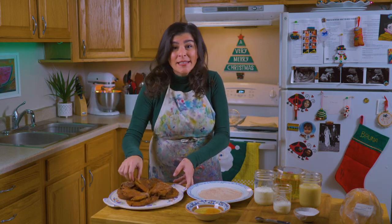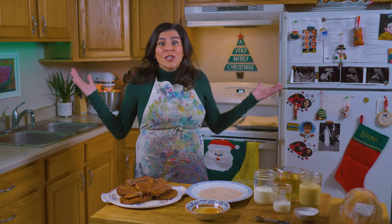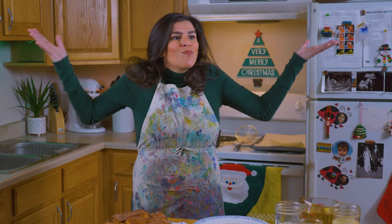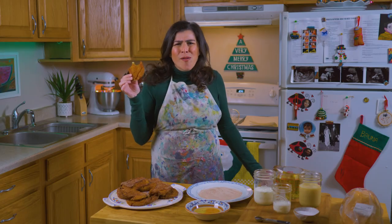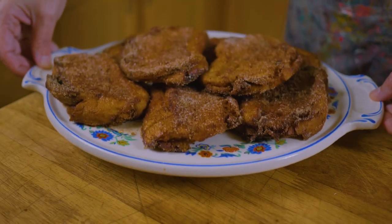I'm going to be eating this the whole time as I'm talking to you guys. As you can see, I've decorated for Christmas because every time I make a habanada, it's Christmas, and I really cannot stop eating. This is a traditional Brazilian Christmas treat. You're supposed to eat habanada right after the Christmas Eve dinner, or you can also enjoy it with coffee the next morning.